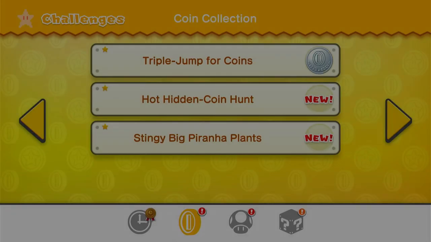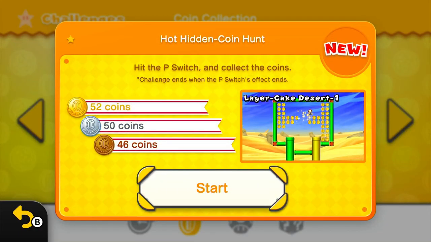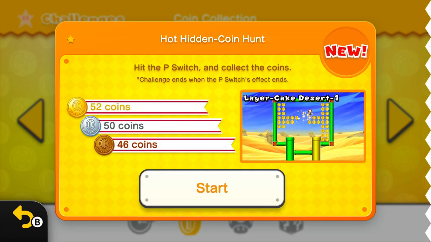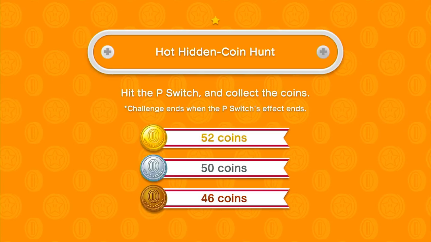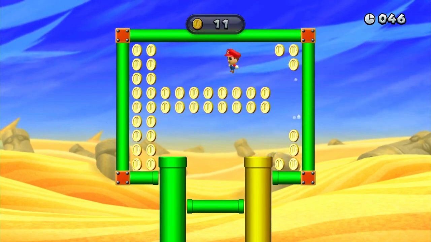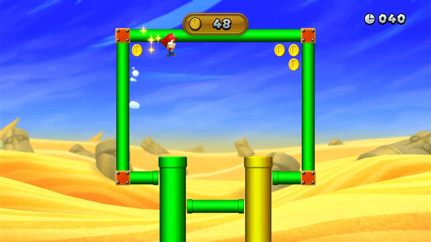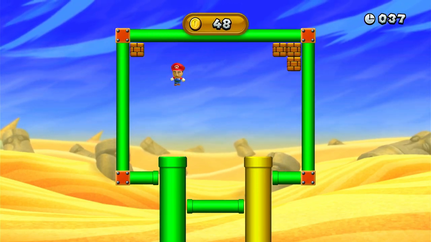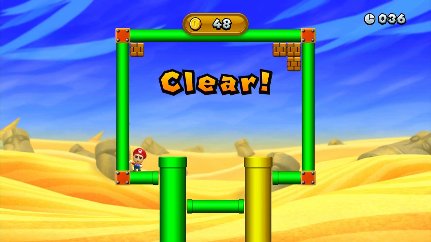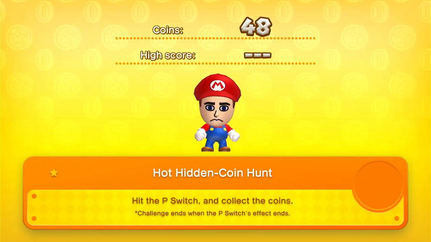Next up, the new challenge for people: Hot Hidden Coin Hunt. Oh, this is a cool one. It's based in Layer Cake Desert. Oh! I've got a bronze. I could have easily done it if I jumped slightly higher, but fair enough.